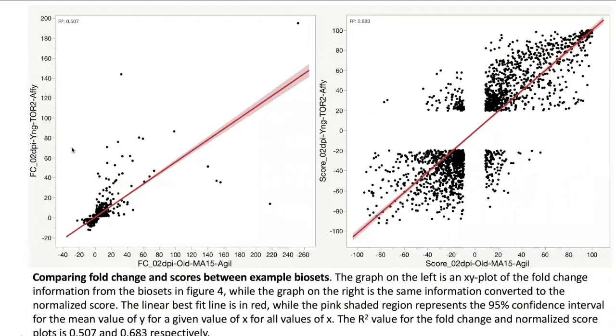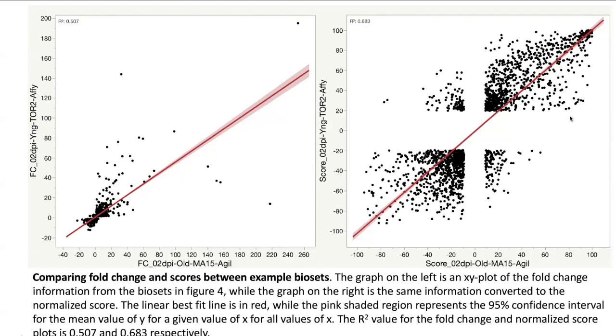This is just an XY plot of the same information. Again, this is the fold change information here on the left. This is the young mice treated with a weak strain, and this is the old mice treated with a more severe strain. You can see the higher the fold change gets, the more skewed the data gets. And you can see everything's bunched up here. But now once we take the normalized Illumina scores, we can see everything's on the same scale. And you can see the R value. So we've got an R squared value of 0.5 here. Now we're at an R squared value of almost 0.7. So everything's on the same scale. So this is the data we're looking at.